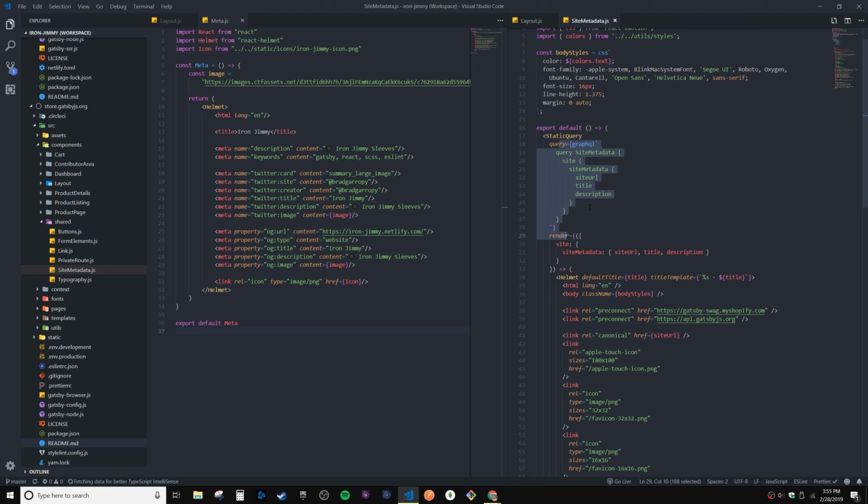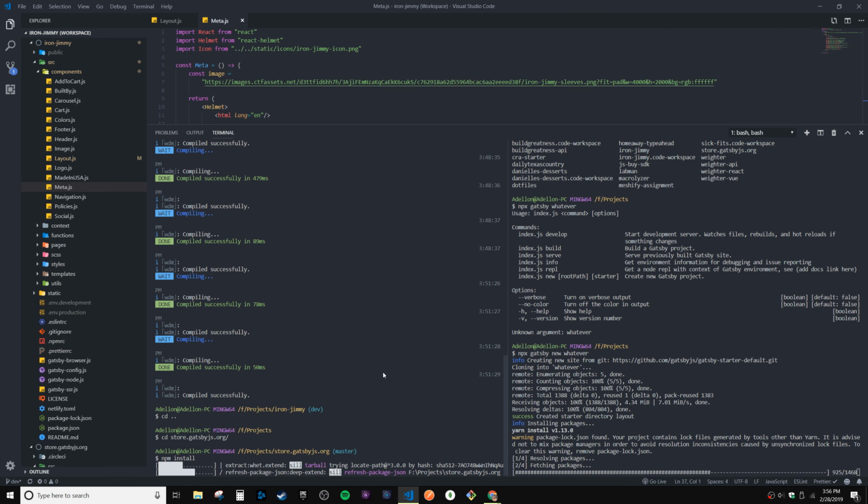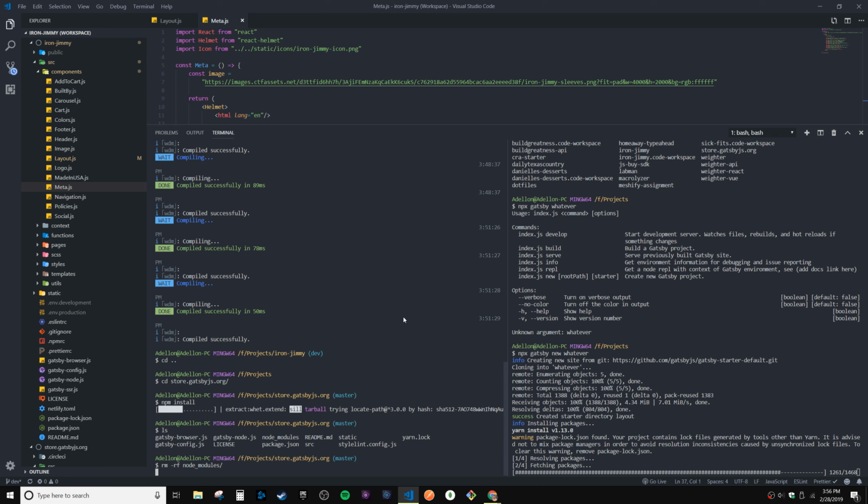Still installing, still installing. Holy cow. I'm going to cancel this Gatsby store install and remove node modules. We know it works. It's in production. Okay, this is almost done.